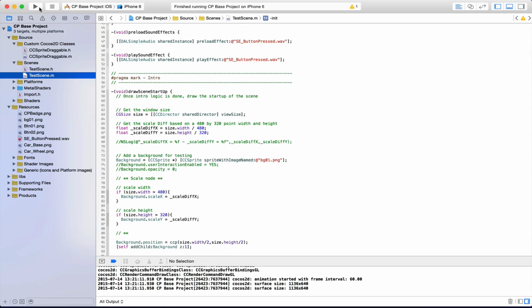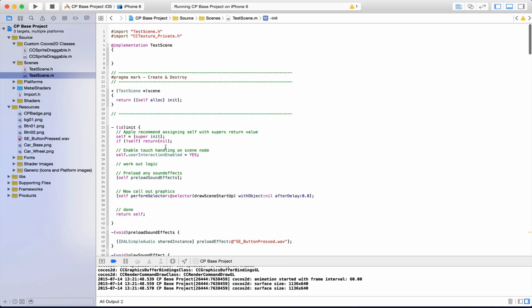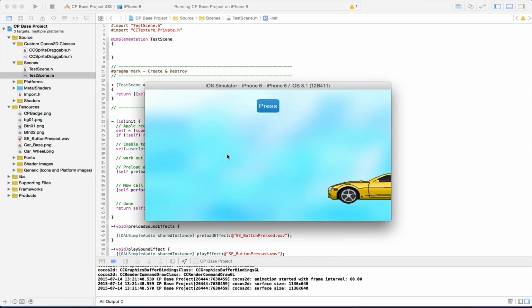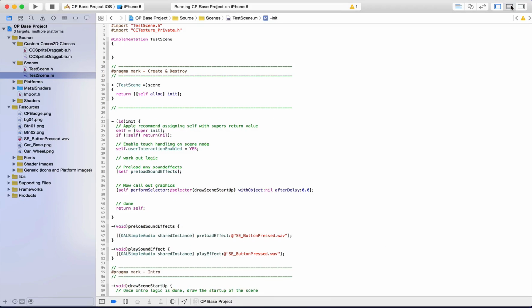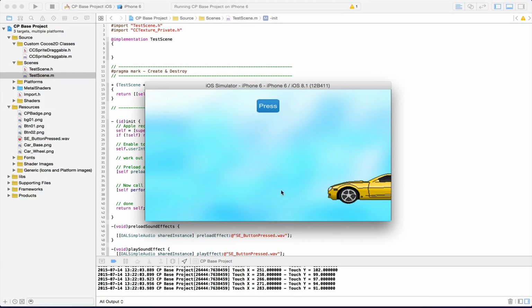And now we should be getting the touch events, because when we tell it in the init method to look out for user interaction enabled, it will constantly check to see if we're interacting with the screen. So if we go back in here and look at our log file, make sure you have the middle panel up, you can see our touch input is being logged. As I move around, it's logging out our X and Y value within the screen. That's great if you want to learn to position something. This is really, really handy for when you're designing.